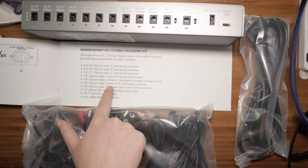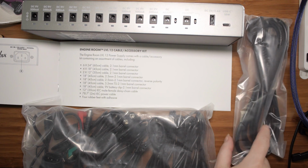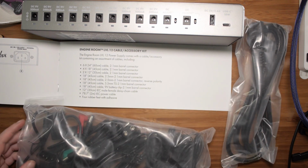You get a 3.5 millimeter to the barrel connector. You get the battery clip. You get one of each of those. You also get an IEC male-female daisy chain cable, an extra, well, this is a 2-meter IEC power cable, and then 4 rubber feet. So we already talked about the rubber feet.